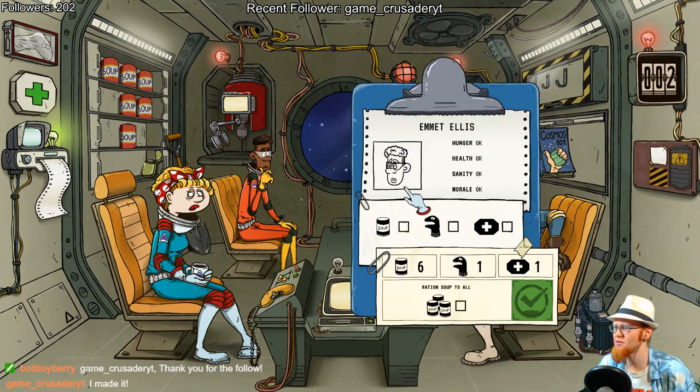How's everyone doing? Can I talk to everyone? Oh, I can! I can click on these people! That makes a lot of sense.